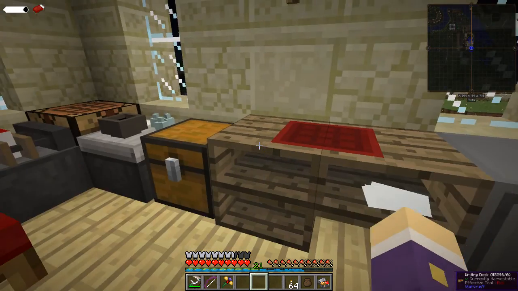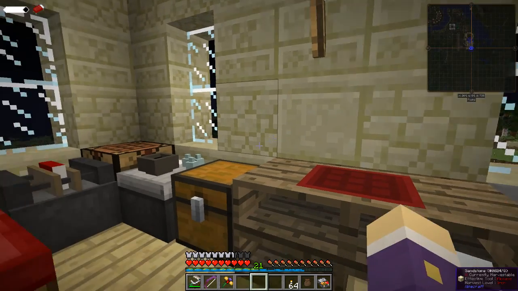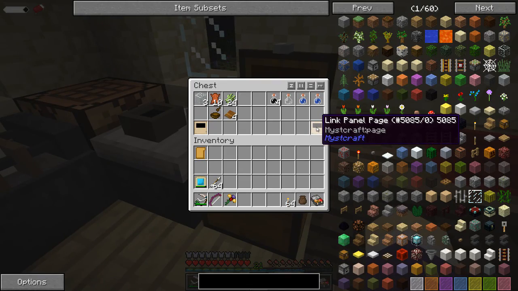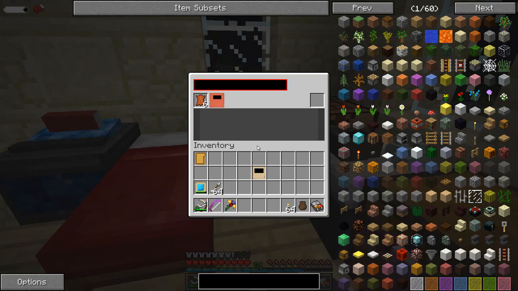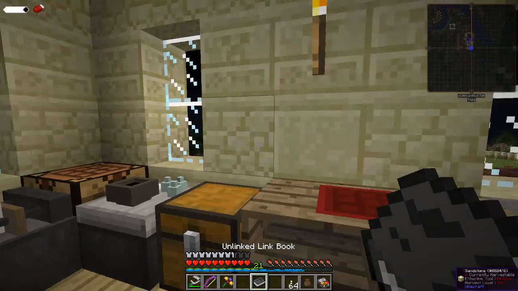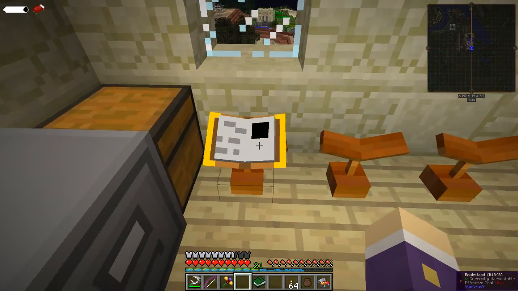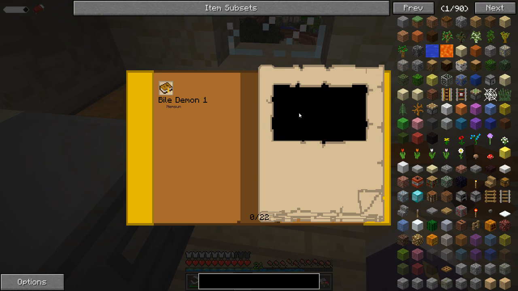I will try a few others as well. And I need to make sure I've got another Mystcraft book linked to here, otherwise I'm a fool. So I'll take that, take one piece of leather, make a book quickly now, an unlinked linking book, and boom, we come back here. Alright, let's go for it, let's see what it's like.